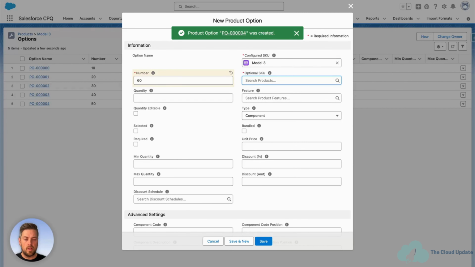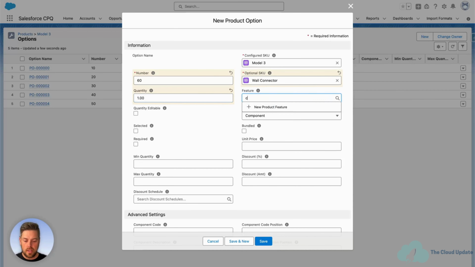All right, so normally, right, I'm going through this manually. Normally, this is a type of exercise you would probably do at a larger scale through an Excel data load, right? Something similar. You wouldn't want to do this point and click normally because it's just a lot of clicks for no reason, and there would be better ways to do this with less effort through an Excel sheet. Let's add the wall connector, quantity of 1, again in the charging feature.